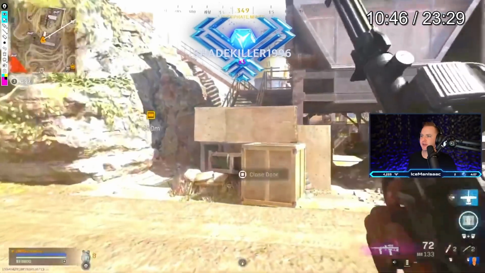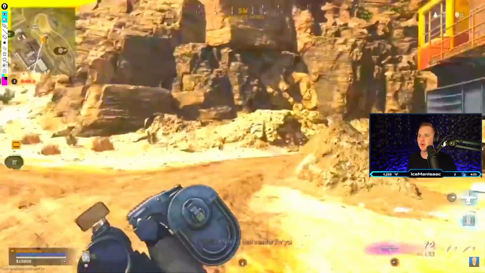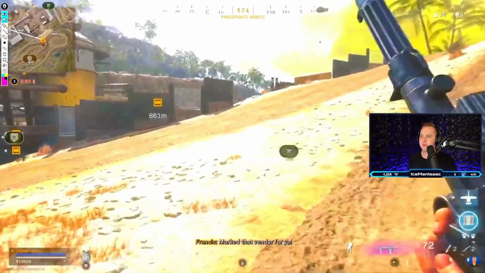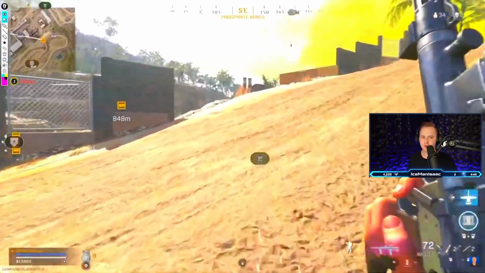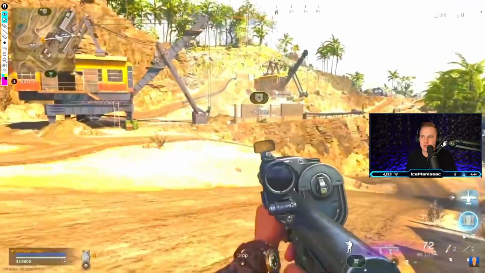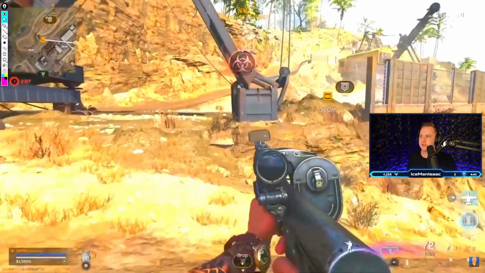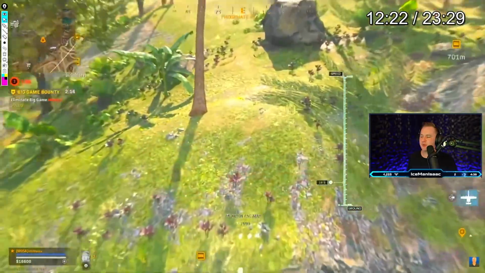10, 20, 30, 40, 50. Okay, there we go. Now we're moving towards something. Moving towards that big game bounty. Now I feel a little bit more happy. Because this running through Mines is never going to get you kills. There are going to be people camping here, maybe 1 or 2, but you're not going to get a lot of kills. All right, so let's fast forward.